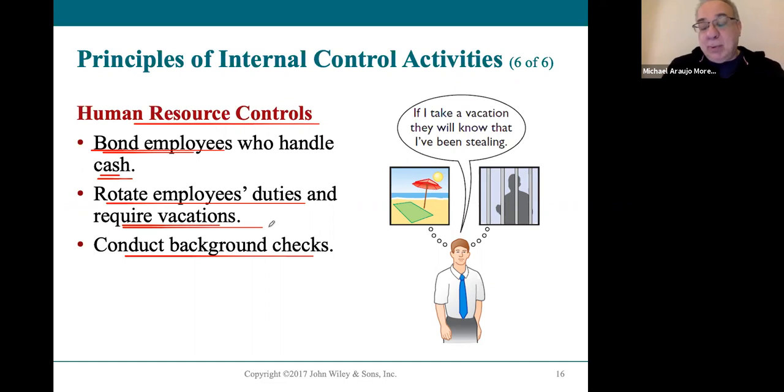And the city of Brookline was curious because there was a particular meter maid. It is degrading, but they called them meter maids back then. There was a particular lady who was working the meters, and every time she was on vacation, the person who filled in for her on her route of collection always collected more money on her route than she did. And of course, when she came back from vacation, those receipts would go down again.